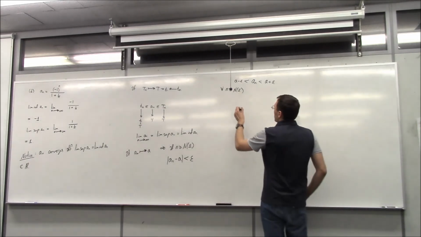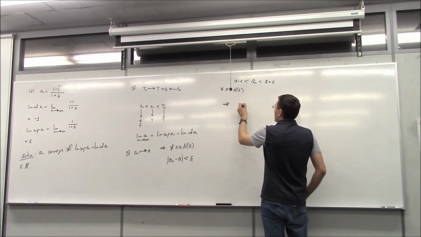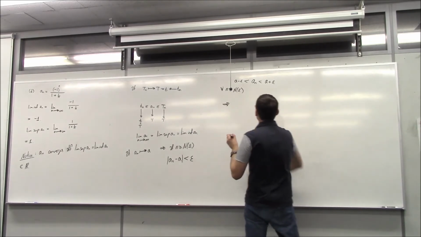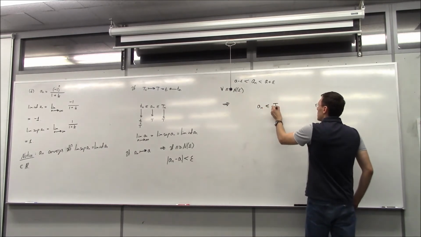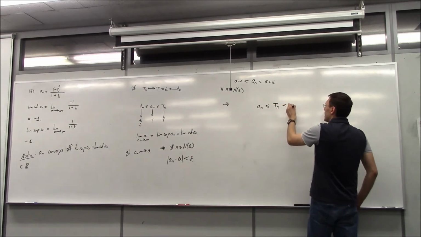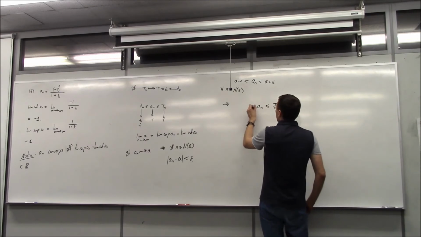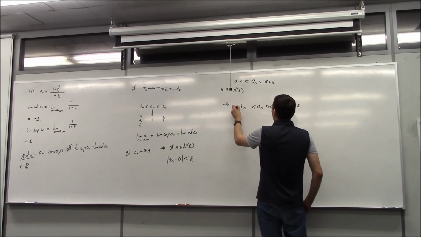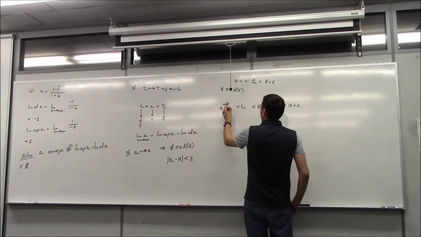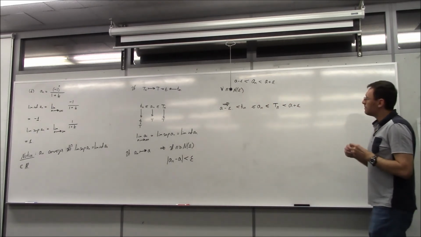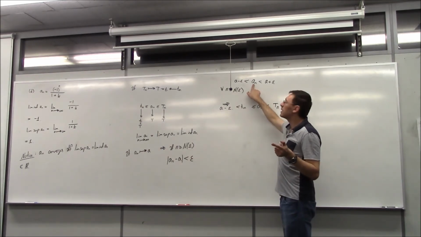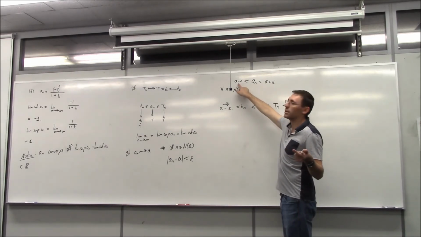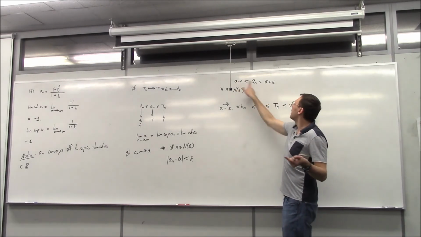Okay? So what happens then? That implies that on the one hand a_n is less than or equal to capital T_n, which is less than a plus epsilon, and on the other hand bigger than or equal to little t_n, which is bigger than a minus epsilon. Do you see this? So what am I saying here? Look at it. I'm saying that a_n, a_(n+1), a_(n+2), all of them are between those numbers. So this is a lower bound, and this is an upper bound.